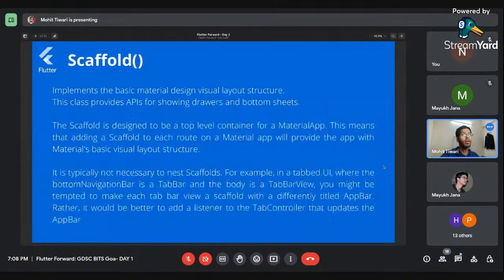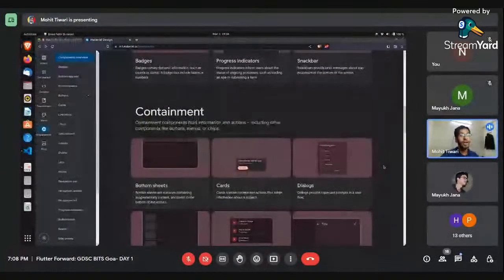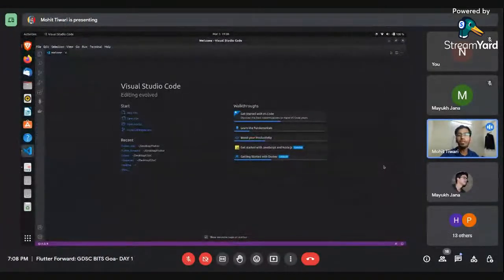So I would encourage you to open any of your editors. You may be using either VS Code or Android Studio. So I request you to just open your editor in which you will be making your Flutter app. I posted the tutorial for installing Flutter on your system. And for getting started with Flutter, you need either Android Studio or Visual Studio Code.